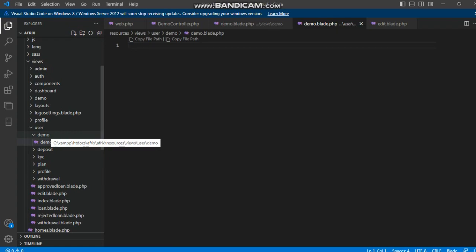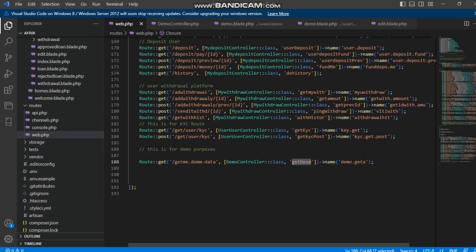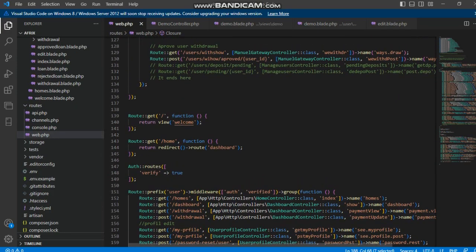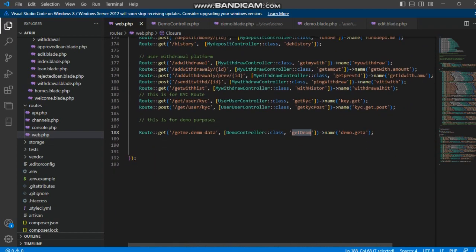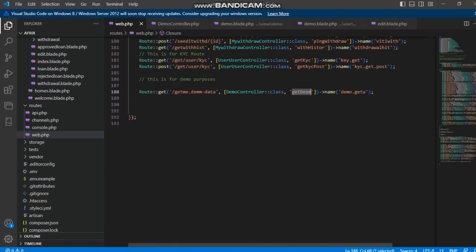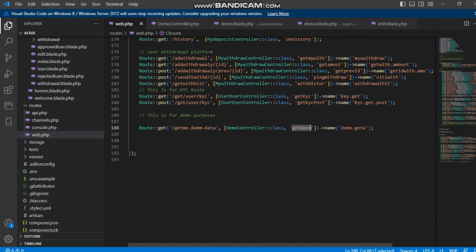The reason is I'm loading this file inside the user page. Once the user logs into his own account, the user can be able to send or store anything. So I was loading the thing outside. I now recall that yes, I'm loading this file inside a folder because this route file is under auth middleware. So you're supposed to load everything inside the user dashboard. So it's pretty simple and cool.